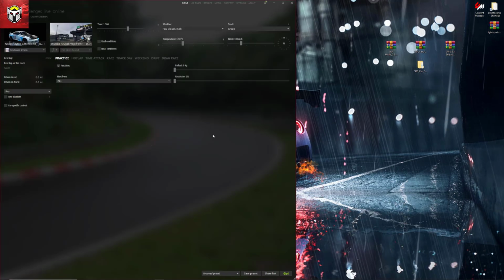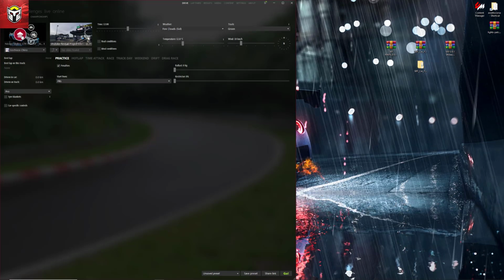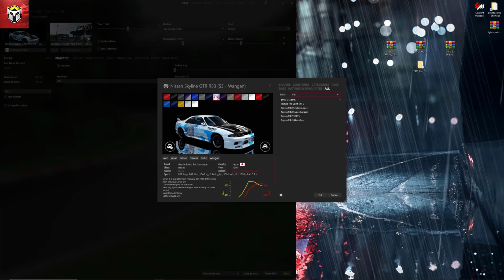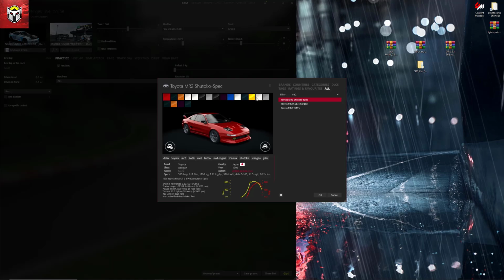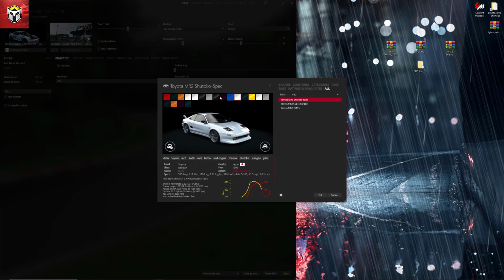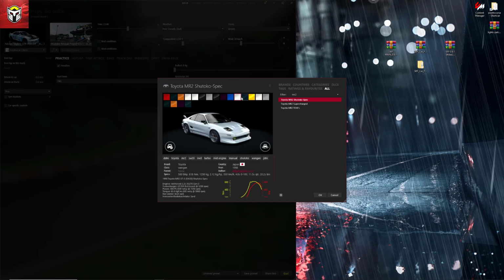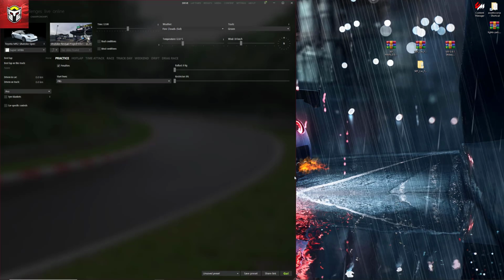Next we click on the drive menu, and there are a couple of things we need to do just before we start. The first is to choose your car. Now you've got all these amazing cars. If you've not downloaded them before, you can take your pick. I love the Shutoko spec MR2, especially in white. I'll just have a flick through the colours. So this is my favourite. But the main thing we're going to do is pick the traffic that we're going to see around us on the highway.